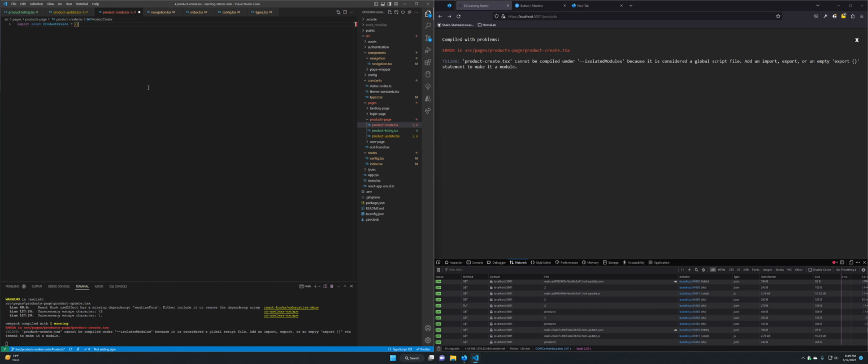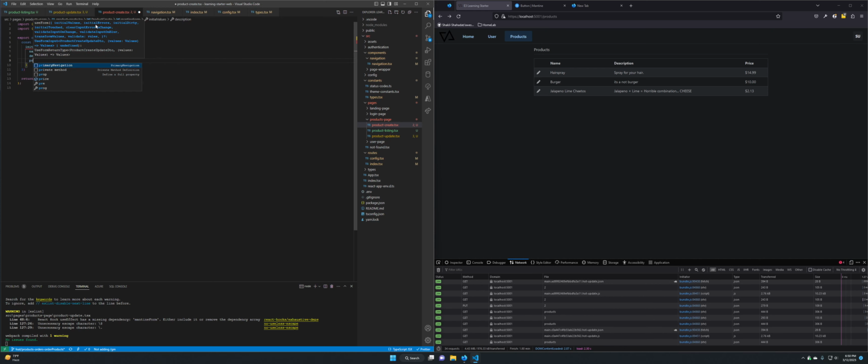Almost. So this one's easy. We don't have to fetch anything on load. Don't have to worry really about state. So the first thing we're going to do is const mantineForm equals useForm. It takes in ProductCreateUpdateDTO, initial values. Name is going to be empty, description will be an empty string, and price will be 0. Perfect. There's our initial things done.